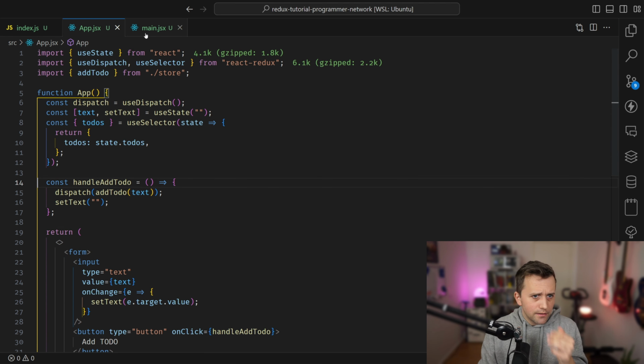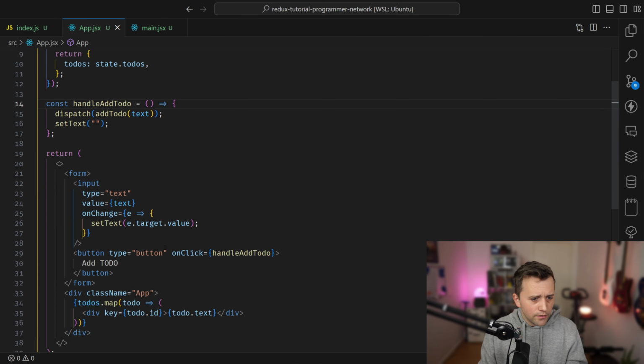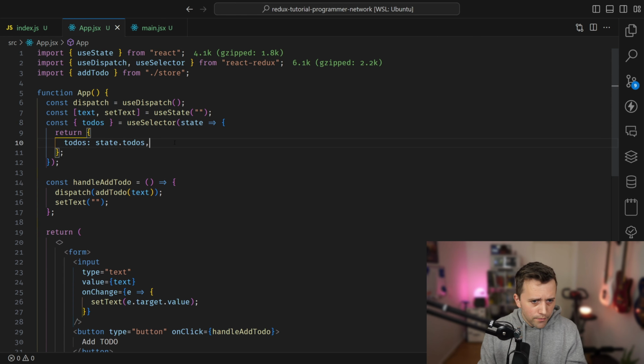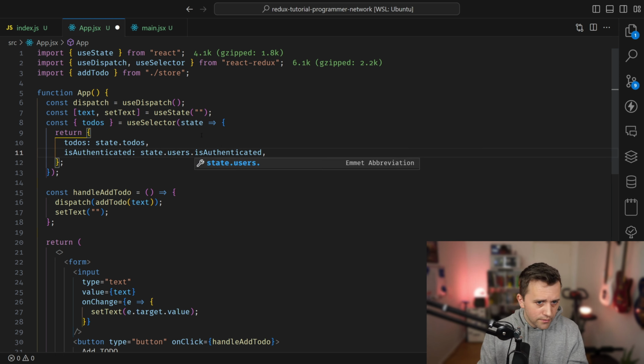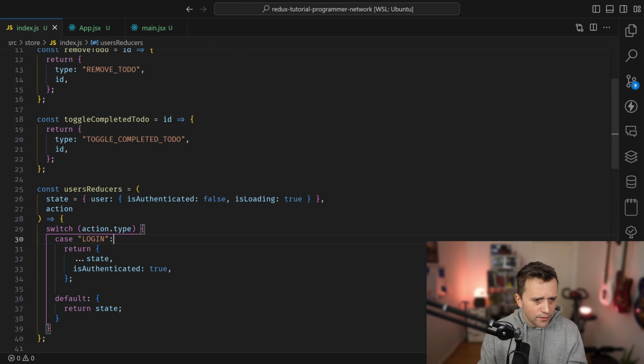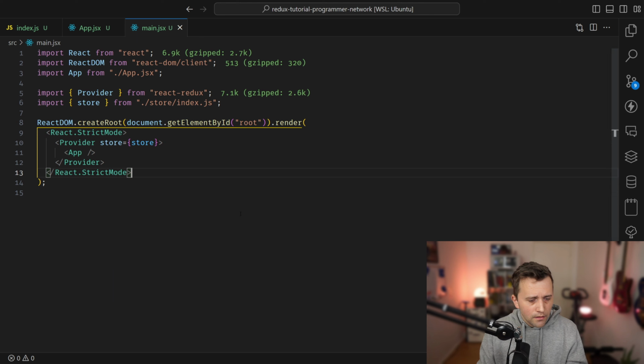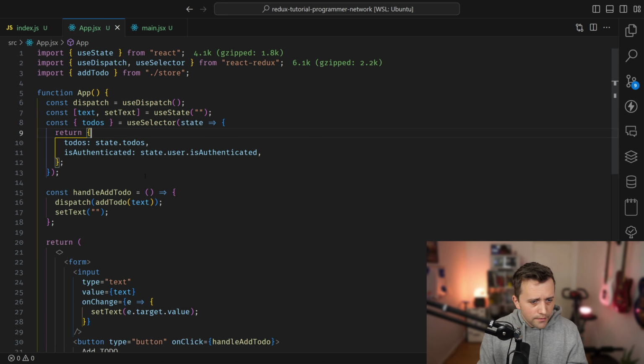Let's now imagine that somewhere in our React application here, we said, hey, we have this isAuthenticated that we can now take from our state. This would be state.users or user.isAuthenticated.